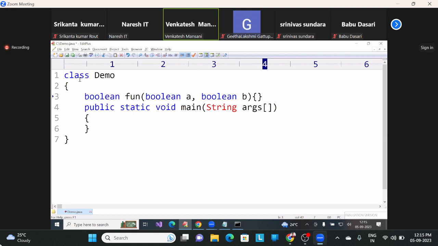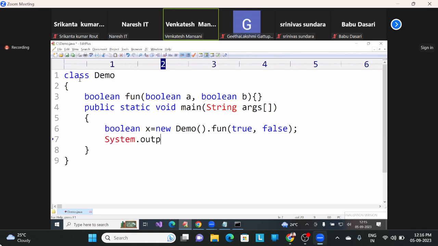This method I want to call by using an object. What have we tried? boolean x = new Demo().fun, and you have to pass boolean literals, true or false. Next, System.out.println(x).